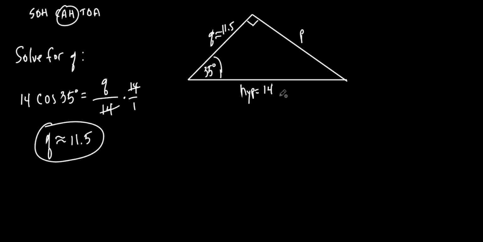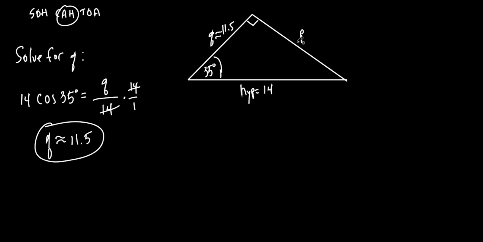So I want to be as accurate as I possibly can. So I'm not going to do the Pythagorean theorem to solve for P. I'm going to do a trig function. In fact, doing the trig function, I think, is less work and easier to do than the Pythagorean theorem, to tell you the truth. All right, so let's solve for P. Let's use that same angle.